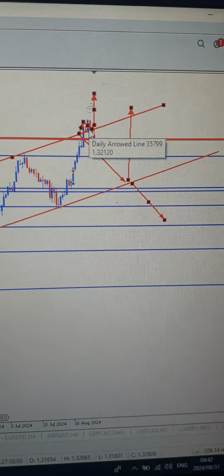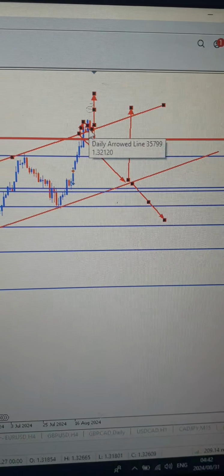I'm anticipating that we're going to have a breakout and the market will trade higher. I'm not sure the market's going to trade lower from this one, because we have other higher points that the market still needs to reach, because it's going back to test this price up here. That's what I'm anticipating. So guys, this is my observation for this market.